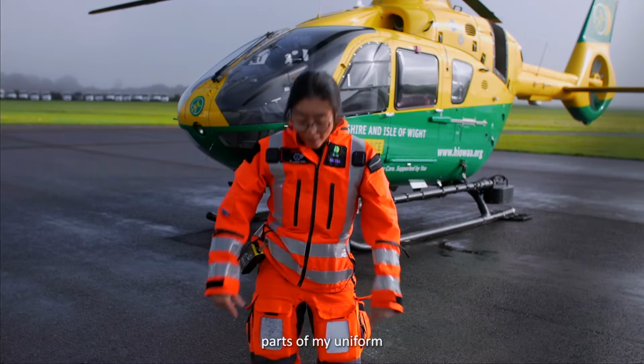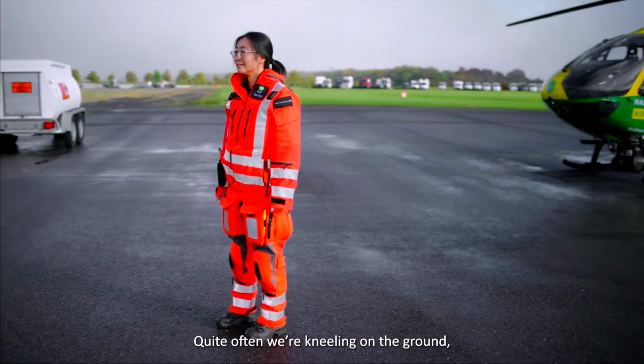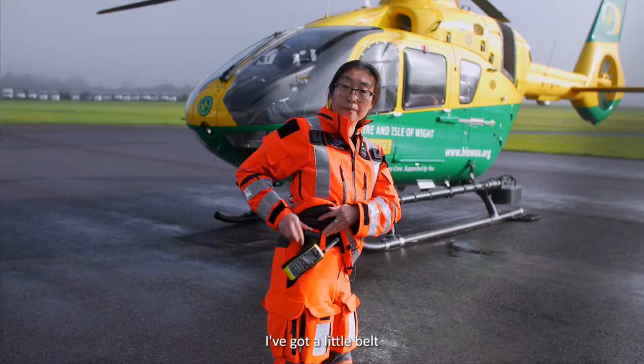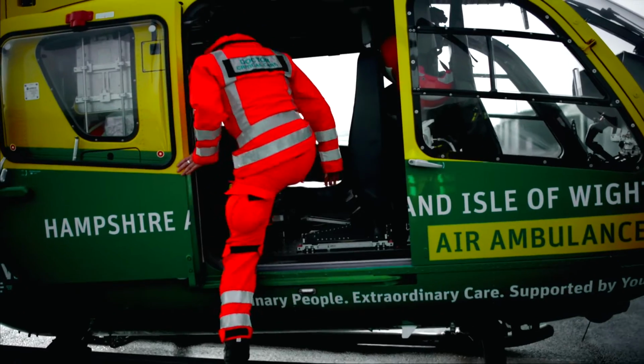One of the most important parts of my uniform are these bits here. They're my knee pads. Quite often we're kneeling on the ground and it can get rough on the old knee, so these are specially padded so they're super comfortable. I've got a little belt and a belt loop with a holder for my radio.